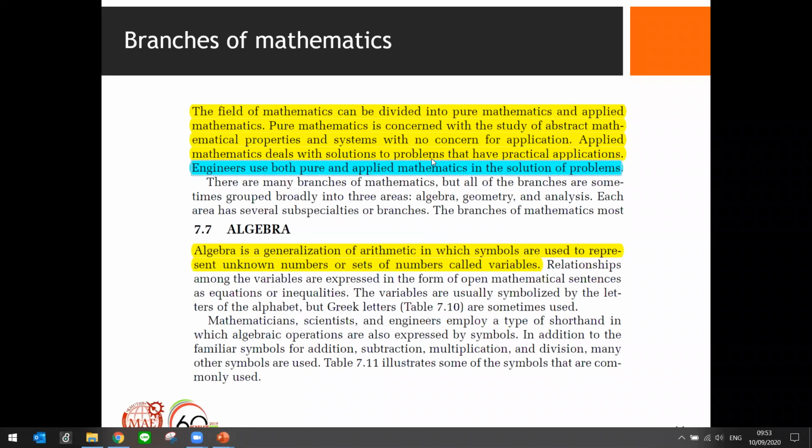So I'm going to the next step. The next step is the branches of mathematics in engineering. You are going to get involved a lot with these three groups of mathematics, which are algebra, geometry, and analysis. Algebra comes from Arabic and means addition, subtraction, multiplication, and division; it's about calculation. Algebra is related to various calculations. If you consider mathematics theory, you might see that there are just these three branches. It is about plus, minus, multiplication, and division, right?